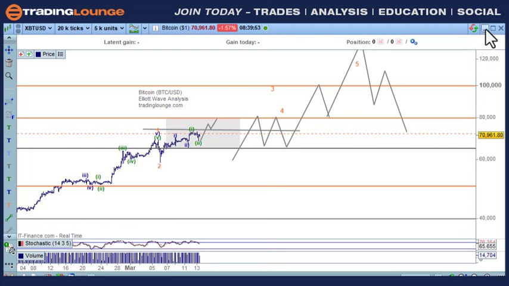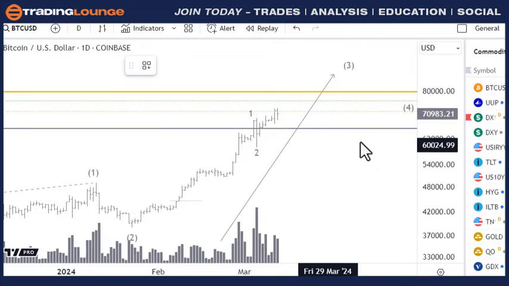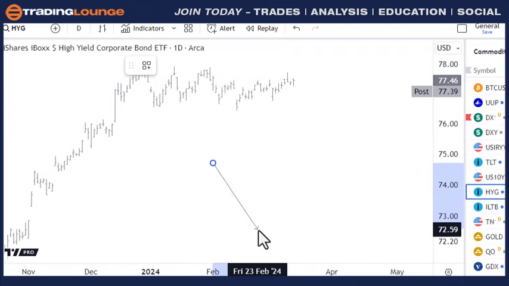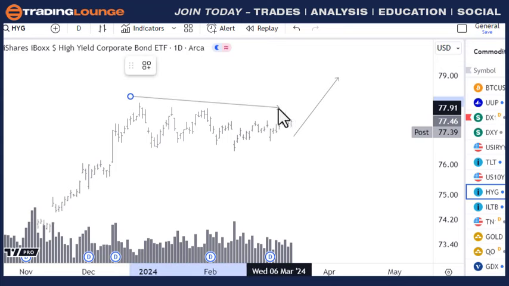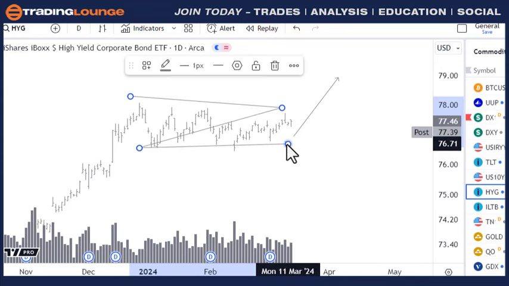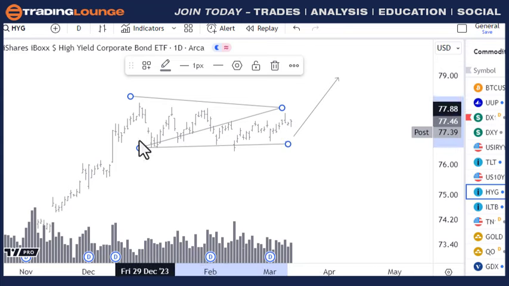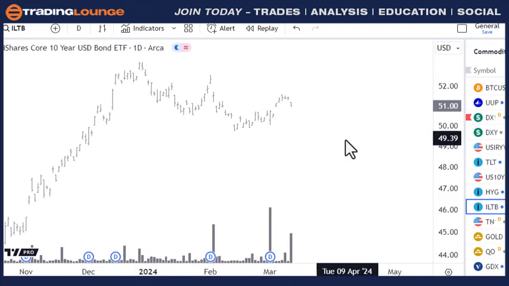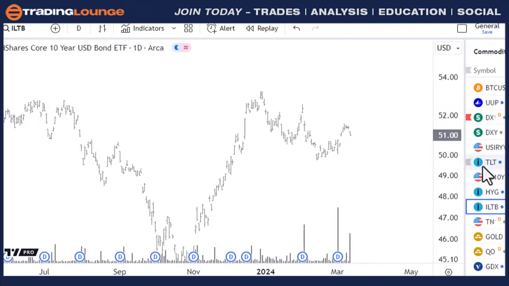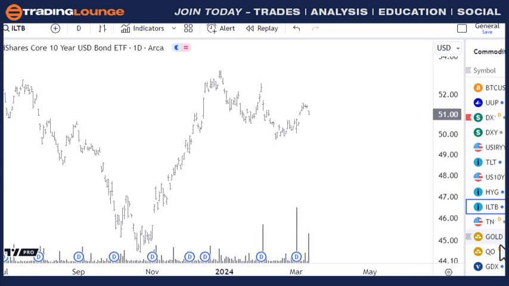All right, I'm just going to leave that at that, and we're going to go back on track with the commodities. So we've been through the bonds, the yields, and the dollar. I'll just have a look at the corporate bonds here for a moment. They're all pretty good as well at this point, so they're going to be heading higher in this consolidation pattern here. This has an overlapping wave structure, so it's corrective. So we're going to see these high yield bond ETFs move up, and I'll just have a quick look at these guys here as well. That's exactly the same as the TLTs here, that's another BlackRock ETF.